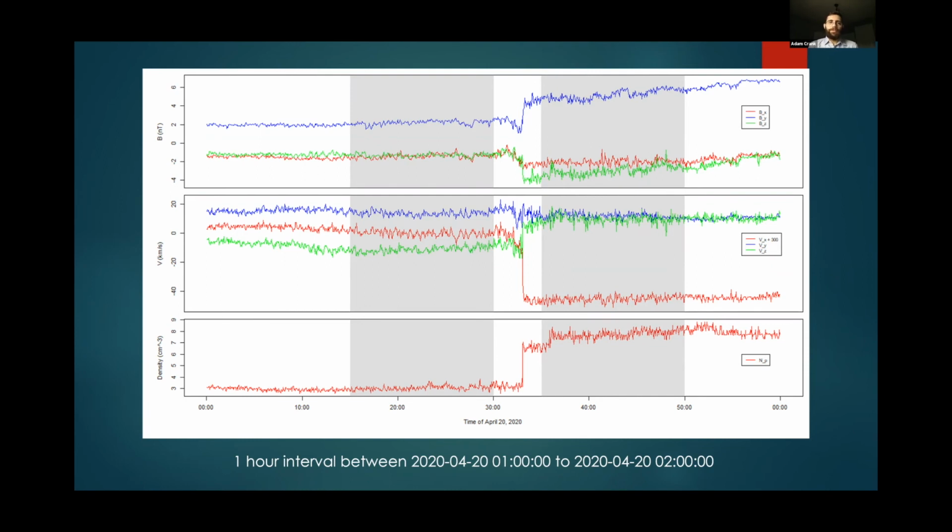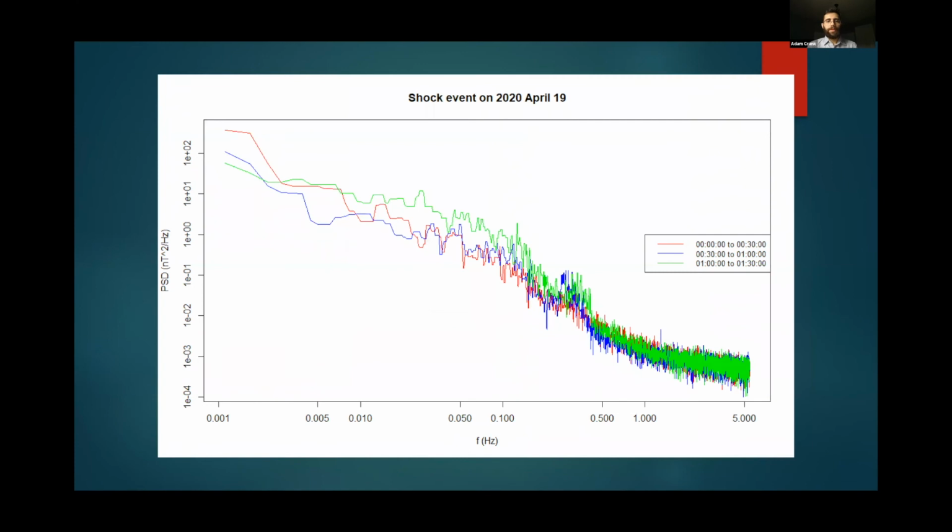Moving on to investigate potential wave activity around the shock structure, we take a look at the power spectral density upstream of the shock. To calculate the power spectral density, we create a vector consisting of the difference between the measured magnetic field data, taken with a 92 millisecond resolution, and magnetic field averages. This new vector consists of magnetic field fluctuations across the upstream interval in the x, y, and z directions. Then we take the Fourier transform of the magnetic fluctuation vectors, summing the squares of the transforms to get the total trace power spectrum in our given interval.